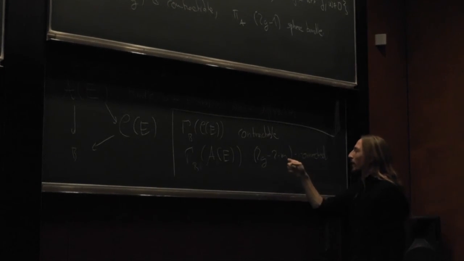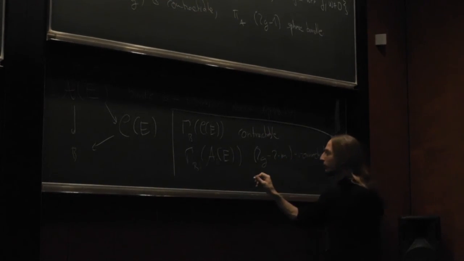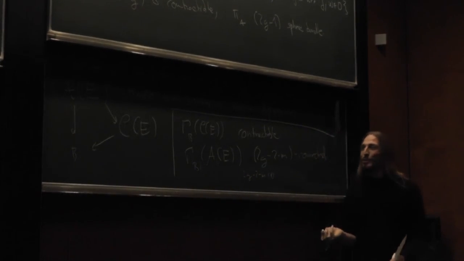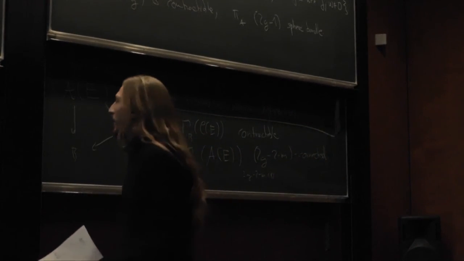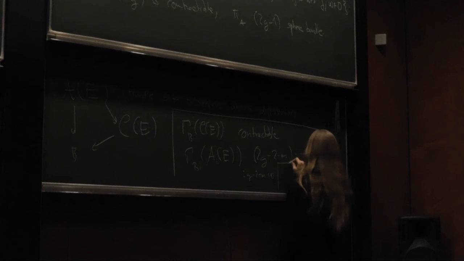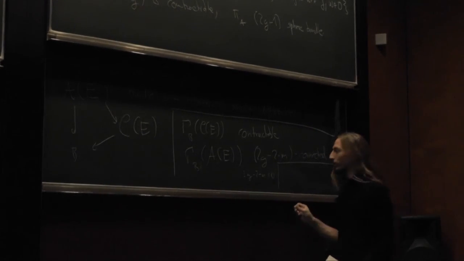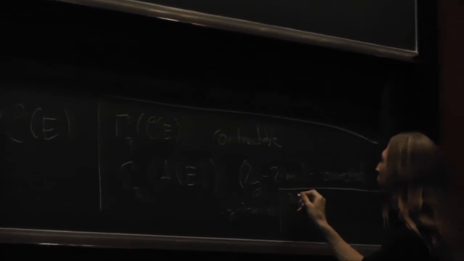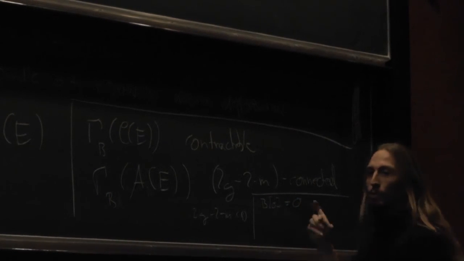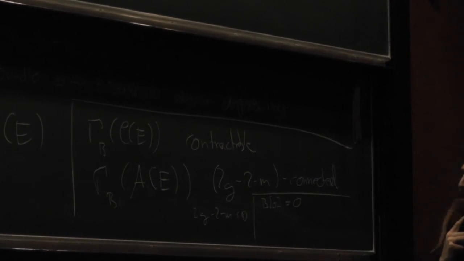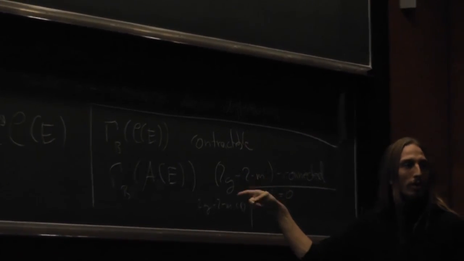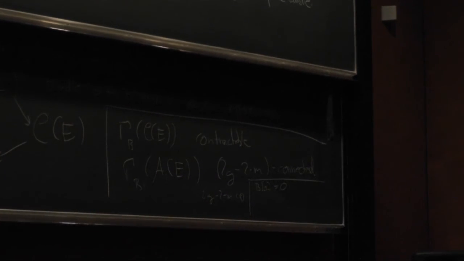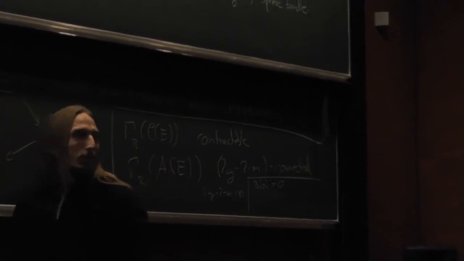In the case where this is not path connected, so in the case where 2g minus 2 minus m is smaller than 0, then you can ask what is the definition in this case? Well, I'm now cheating because I say, okay, in this case, I just set this class to be 0. So in this case, the class of something which is not really defined is 0. Why can I do this? There's a theorem of Looijenga which tells you that in this range, all polynomials in the kappa classes on the moduli space, or also in this ring of stable classes, are actually 0. So this is a good definition in this case.